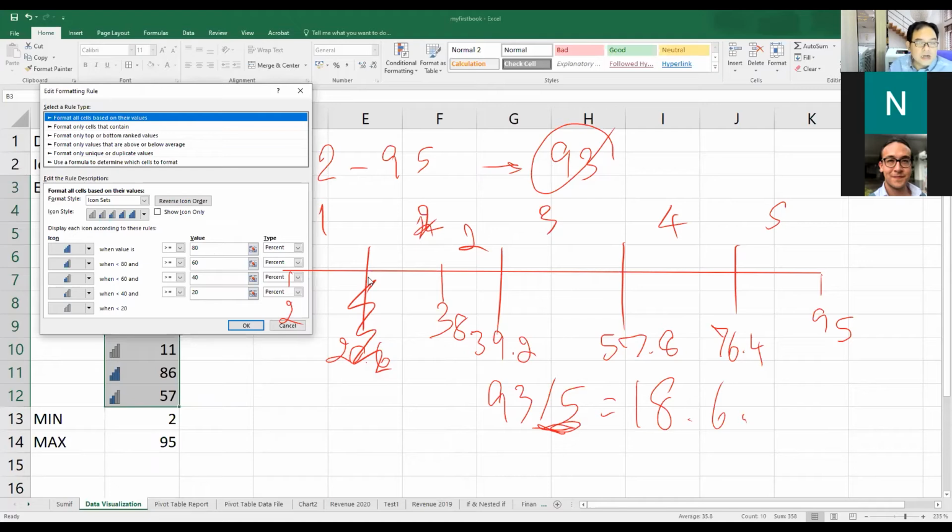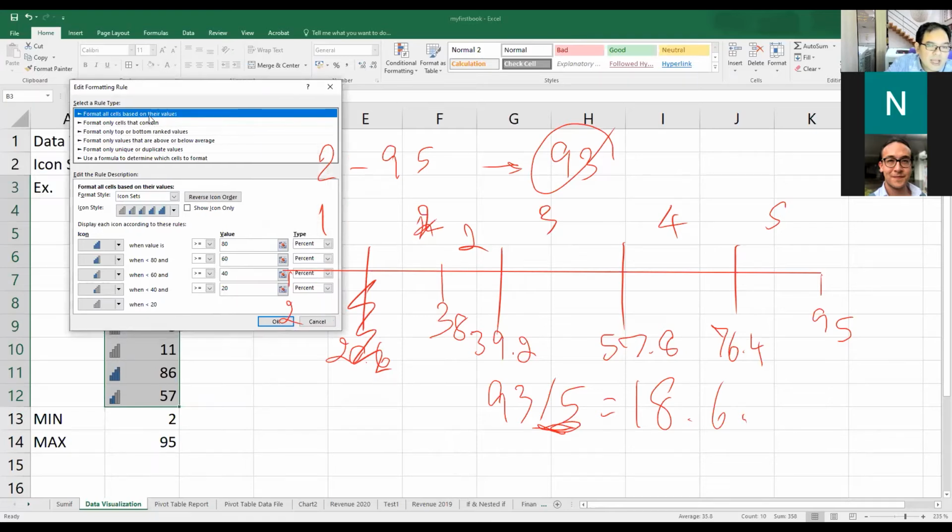In the settings here, the current rule type is format all cells based on their values. Most of the time we use this one. Otherwise, you may format only the cells that contain a specific value, or format only top or bottom ranked values, or min and max, or format only values that are above or below a range.